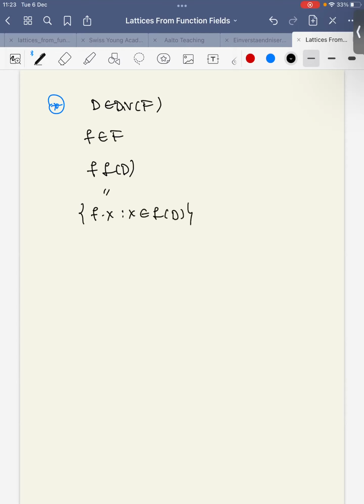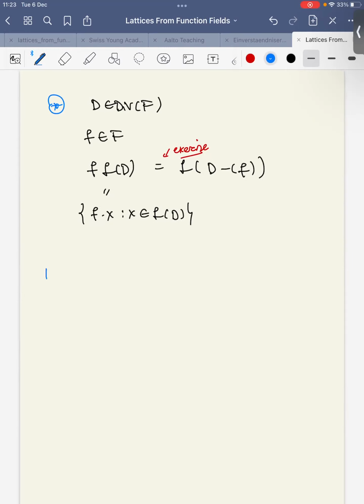And another important fact, this is a general result, we can make an observation for any function field. If we have a divisor D, and if we have a function f of z, then f times L of D, so this is the set of f times x where x is in the Riemann space of D, is indeed equal to the Riemann space of D minus the principal divisor of f. This is going to be in your exercise, and we will talk about it in the Zoom session.